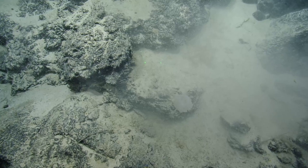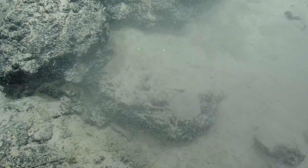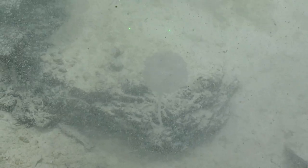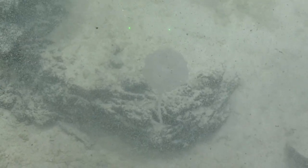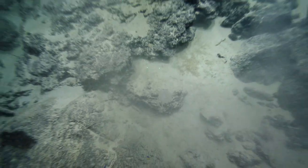I dusted it. That's why ROVs do not back up. All right, that's good, thanks. Roger. Sorry about that one. No worries, I got enough for an ID.